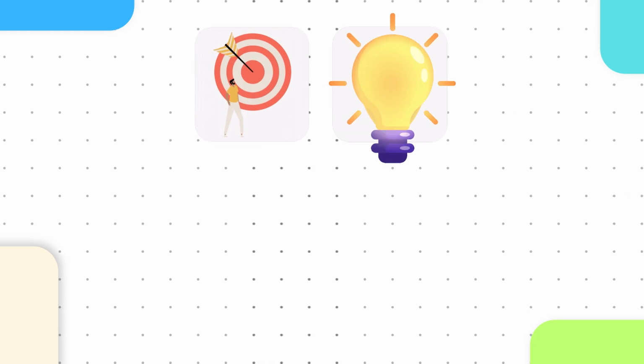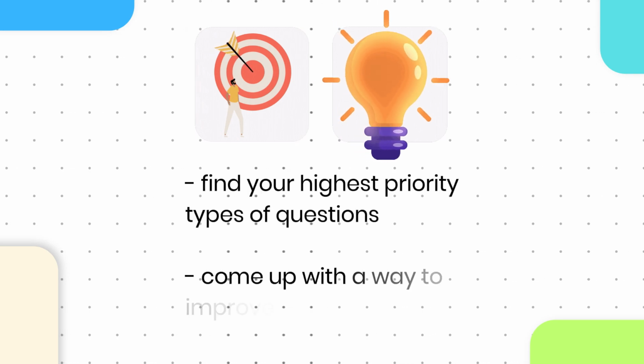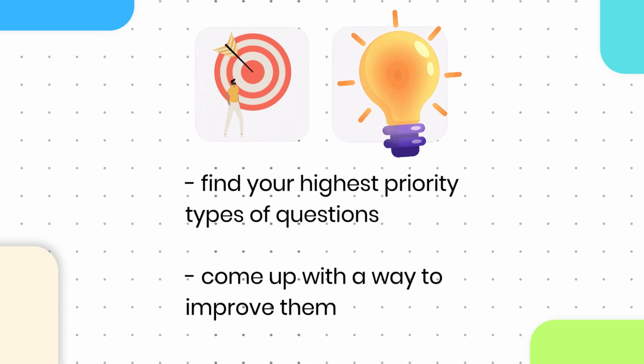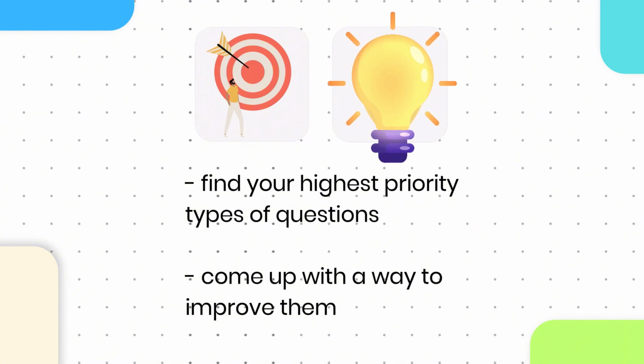And so once you have your target score in mind and you've already mapped out a little bit of the strategy for how you're going to get there, now you need to identify your highest priority types of questions to work on for this math section, and then come up with a way to improve on those specific types of questions. And this is where it's going to be very individual to your situation. I can't cover every single question type right here in just one YouTube video, but I can give you a framework for how you can identify those and how you can start improving.